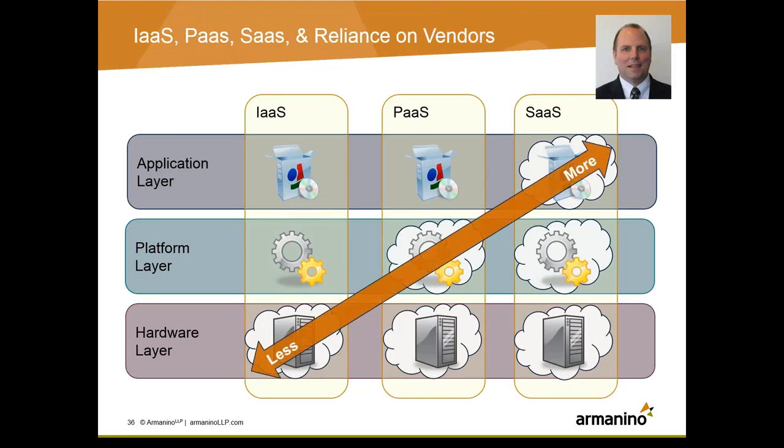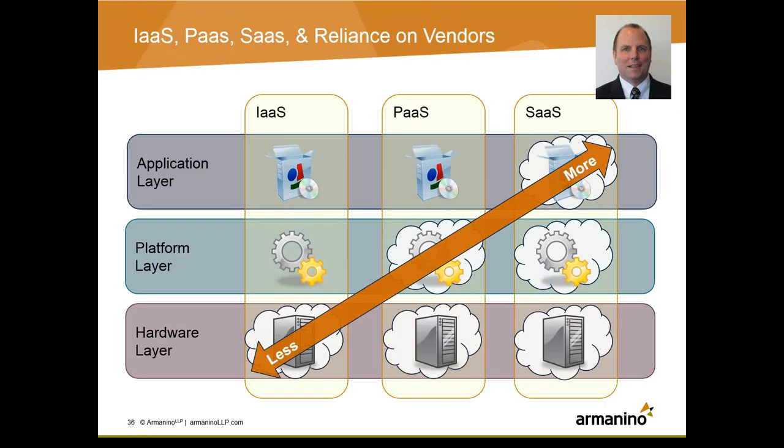There's infrastructure as a service. That's what those acronyms are at the top of these three columns here. Infrastructure as a service, platform as a service, and software as a service. The infrastructure is basically just the vendor gives you a virtual server and you put your own stuff on it, you manage it, off you go. Platform as a service is that plus a little bit more. They provide a little bit more value, but usually not the software. You have to add that yourself.